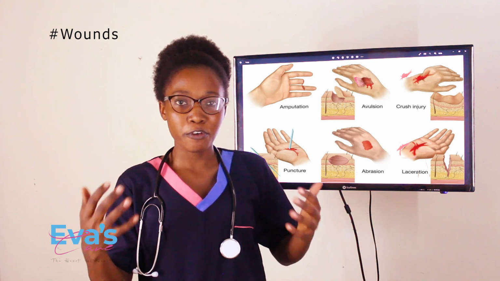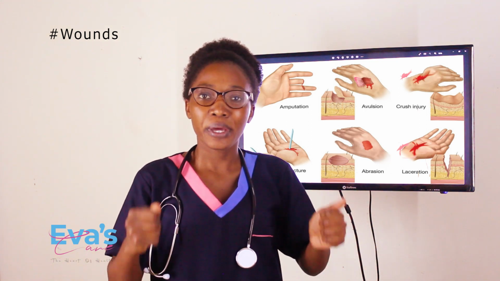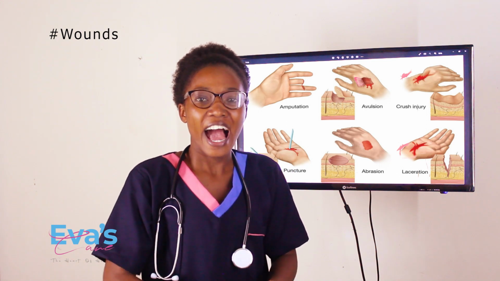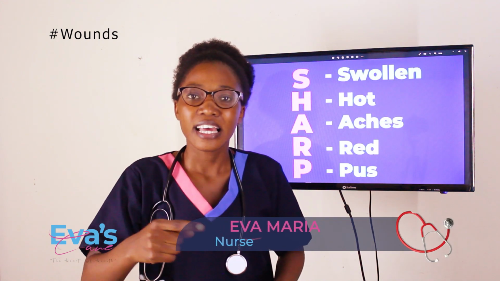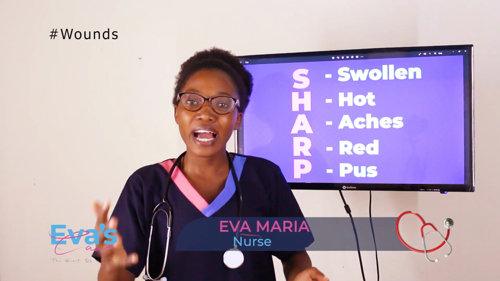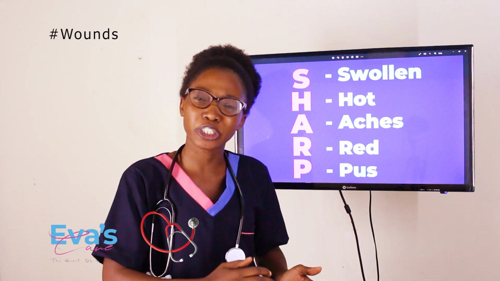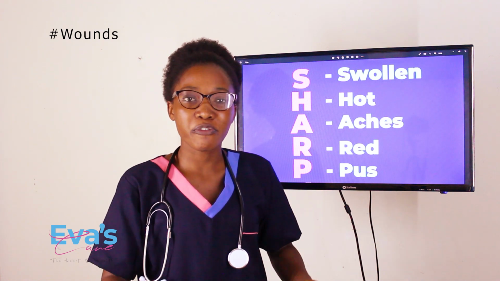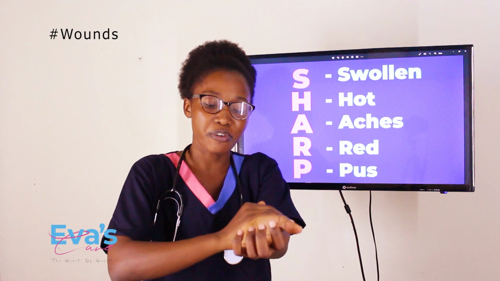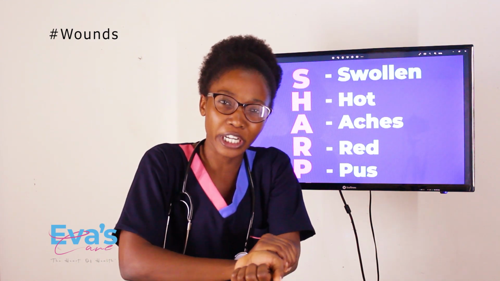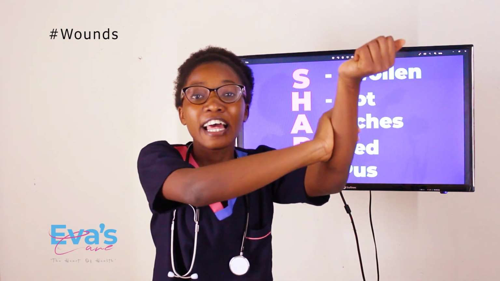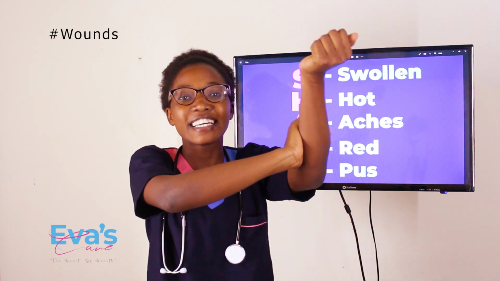Sometimes the wound is open and then you observe it is bleeding. What do we do? If you observe that the wound is bleeding, we have to make sure that we cover it with a clean dressing. And if this bleeding persists and it goes beyond the dressing, we have to add another dressing and exert pressure. Because if we remove the dressing, the bleeding is going to persist. So we just have to add dressing and a little pressure. If the bleeding still persists, we have to elevate the wound so that the bleeding is in control.